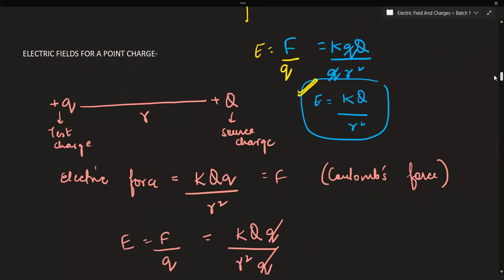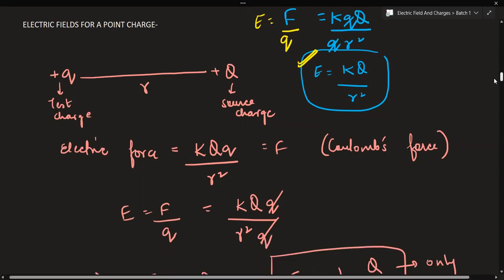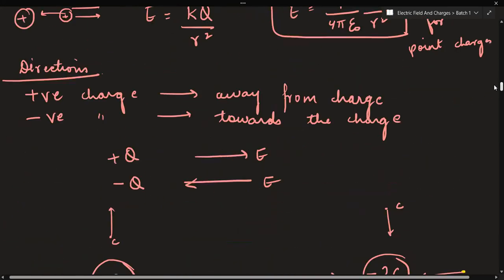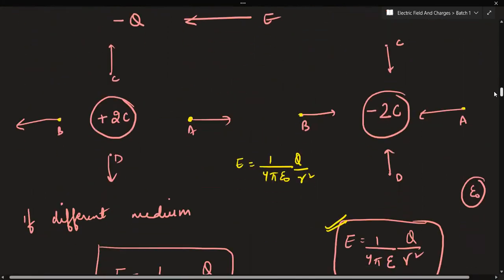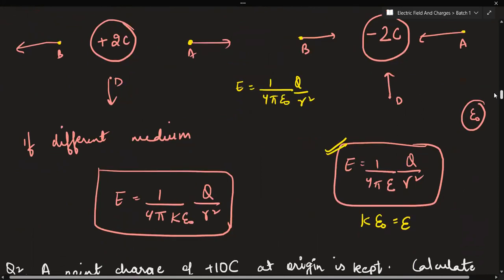Fine. So for the electric field of a point charge, do write this using Coulomb's force. And then class, direction is very important. All the vector quantities have a specific direction, which is very important. You please remember, for positive charges, the field points away from the charge. For negative charges, it points towards the charge. You have to remember this for electric field, because without that, you will not be able to solve questions. So till now, if you have forgotten the direction, try to remember it from here. Direction combined with this formula, questions come from this.